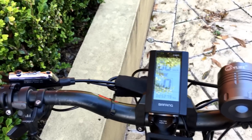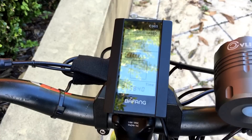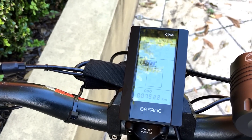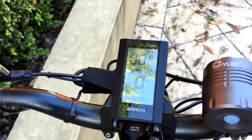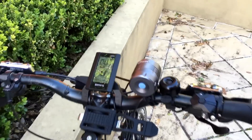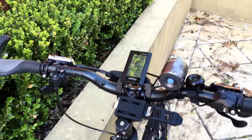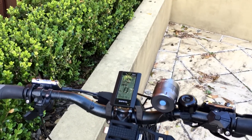Back to the display — that's typically how I have the setup. If I scroll through the power button, you'll see a few different settings. It's got the time, my odometer showing I've done nearly 800 kilometres, my average speed, and my max speed which is showing about 74 kilometres per hour. I don't think this is super accurate though — I use my phone and GPS for accurate speeds. Sometimes it's about 10 kilometres out from what Strava shows, so I think that 73 is more like 80 kilometres an hour, which is probably my fastest — pretty quick on a bike.